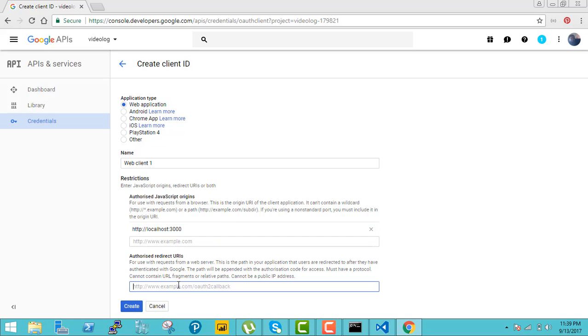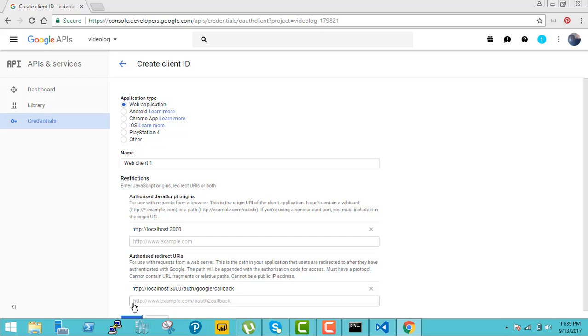So whenever I go to my application and I click login, it takes me to Google. I provide my credential. If my credential is valid, Google will need to redirect me back to my application. So my application is going to have a redirect of /auth/google/callback.